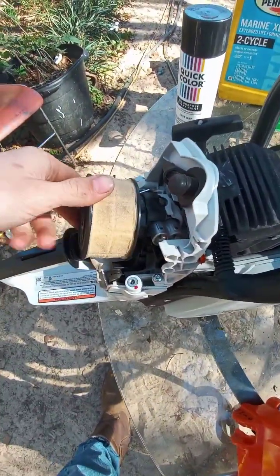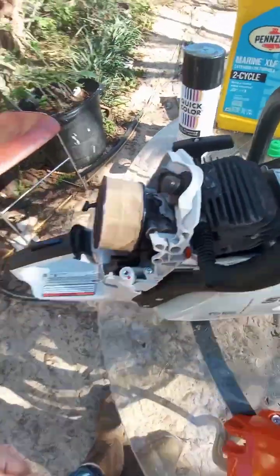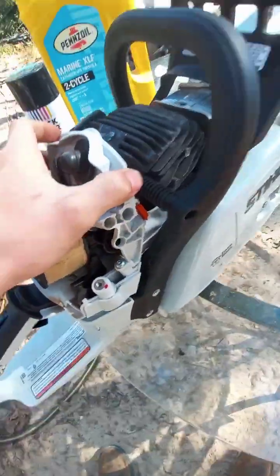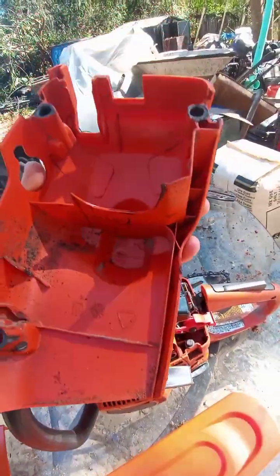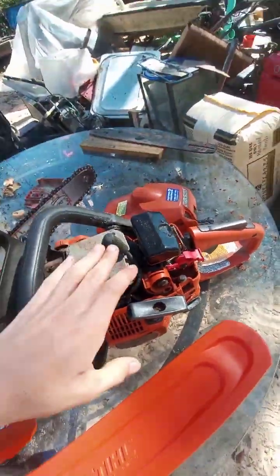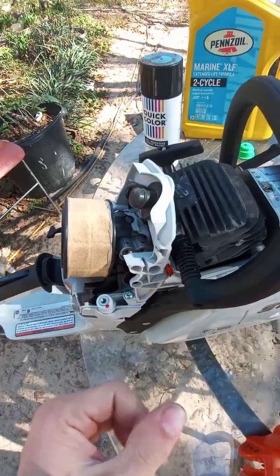Alright, and so then you just make sure it's getting clean, and then you put it back on there, give it a little twist, it locks in. There's a divider here which keeps these two separated. There's a little divider in the cap of this one. And this one's still going to suck in a lot of hot air. This one has a much better divider, allowing it to suck in mostly cold air.